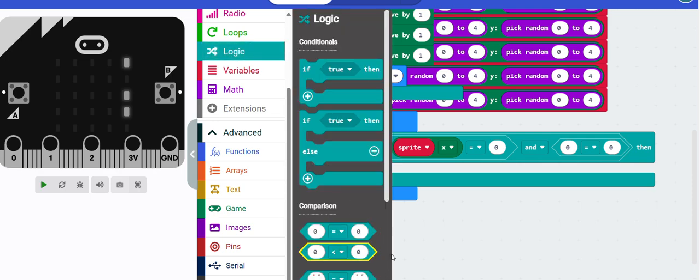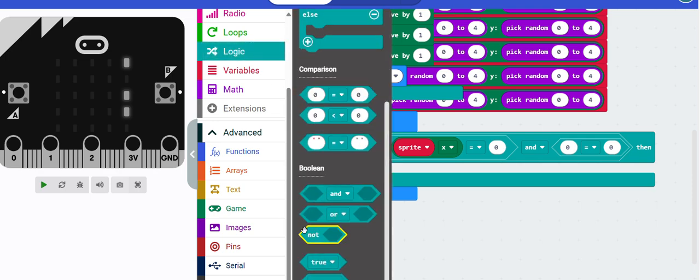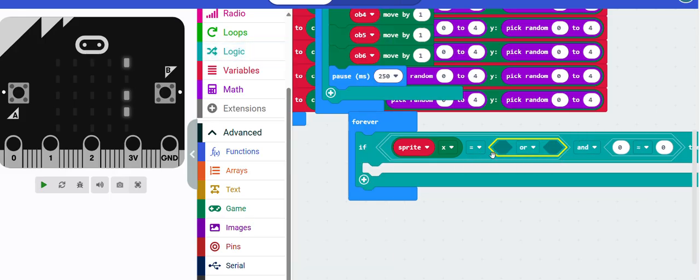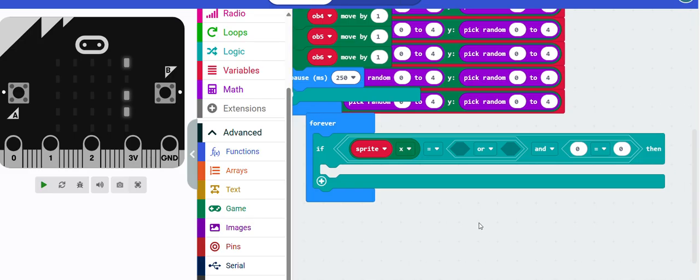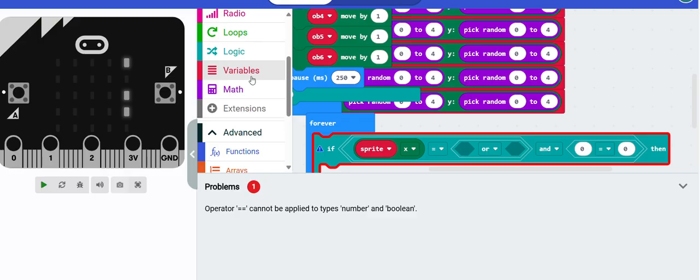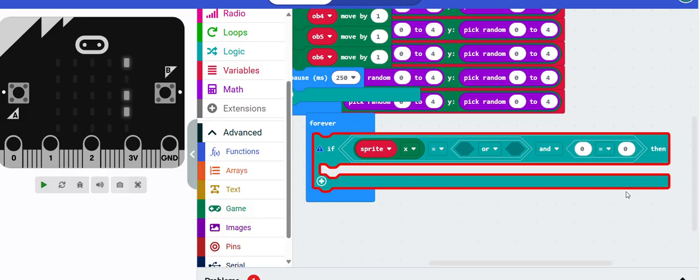Now here's where things get complicated. You need an OR block to replace this 0. Don't worry if this pops up. We'll fix it later.